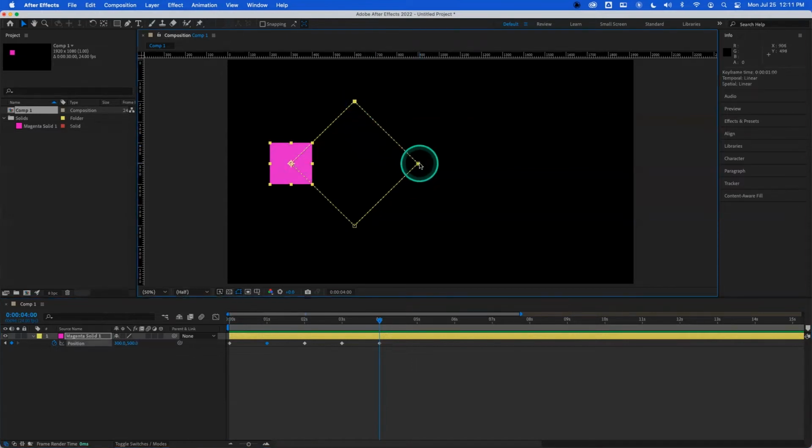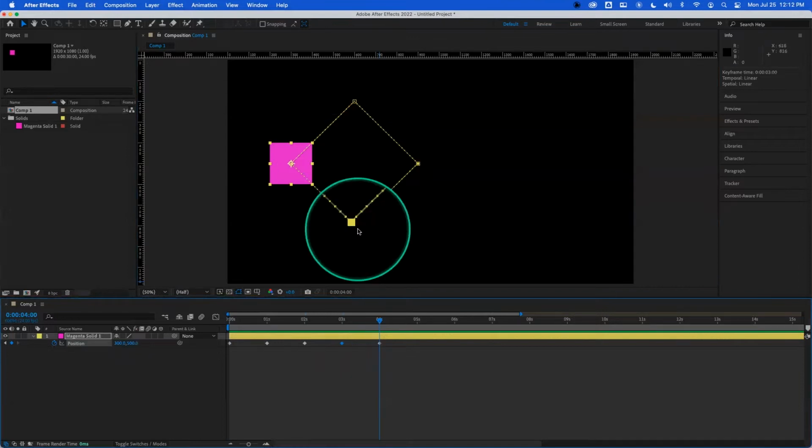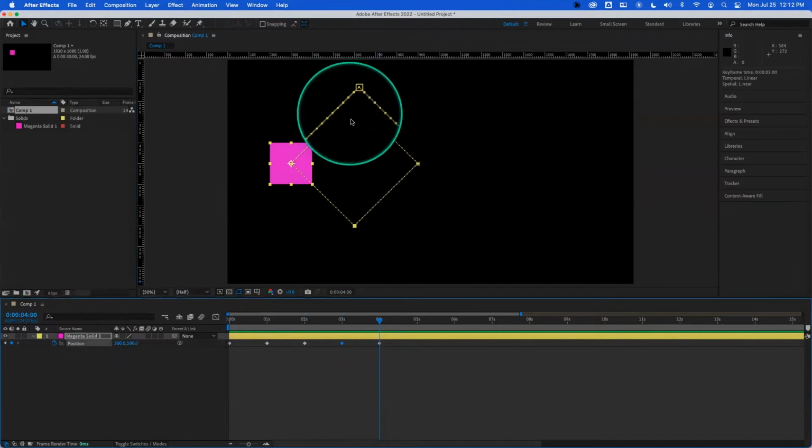If I click on one of the vertex points, you see it becomes highlighted. I can also click on the keyframe here, and it highlights the vertex point. So this one is filled in, and these ones are kind of hollow and empty. These little points along the path are actually the frames. So these are 24 frames to get to here and 24 frames to get to here. So 24 dots, if you were to bother to count these.